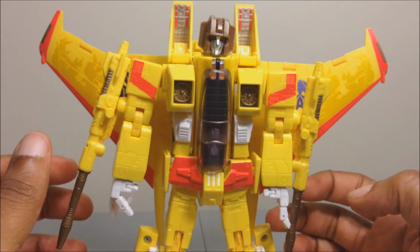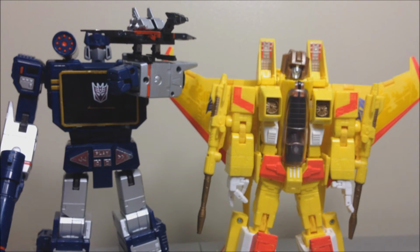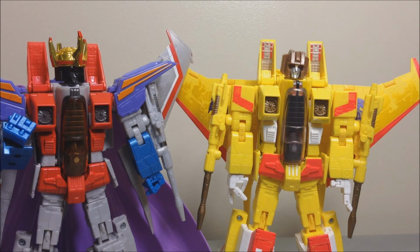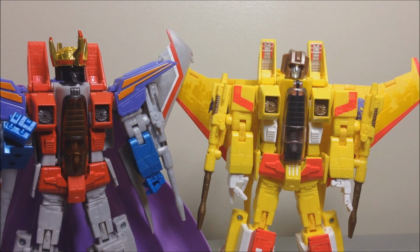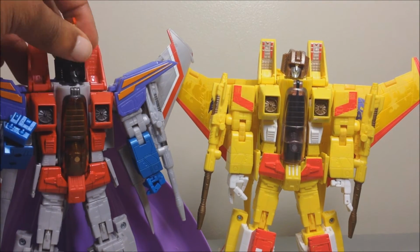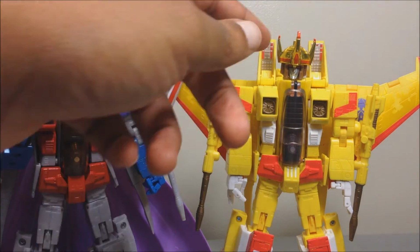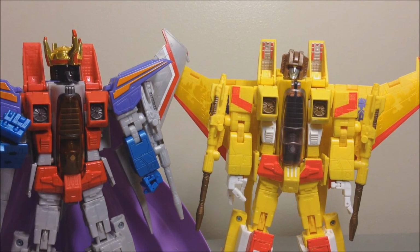And let's do some size comparisons real quick. Here he is with MP Soundwave. Here he is with Fans Toys Quake Wave. And here he is with MP-11 Coordination Starscream. And as with all the other Seekers, Starscream's coordination kit is interchangeable with the Seeker. So you can just take his crown and put it on him like so. His shoulder bits and his cape can all fit on this guy too.